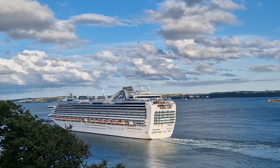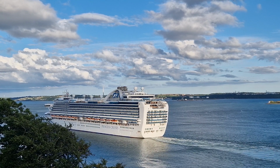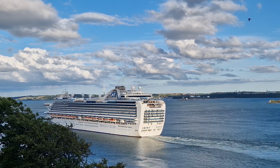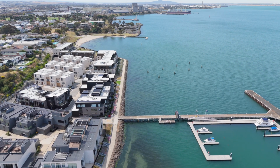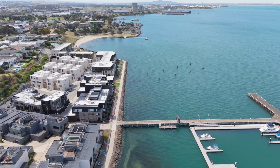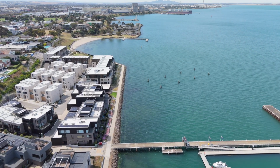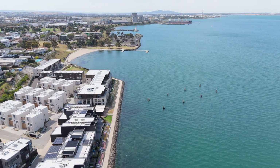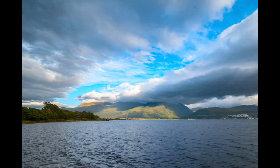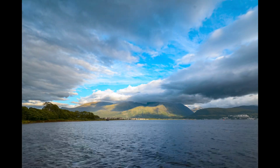Now, let's talk about one of the cruise industry's oldest tricks, inflated discounts. You've probably seen banners screaming up to 93% off or massive savings this week only. But don't let those numbers fool you. These advertised discounts are typically based on inflated brochure prices, which no one ever really pays. This tactic is known in retail as price anchoring, a psychological strategy designed to make a new price seem like a better deal than it is.